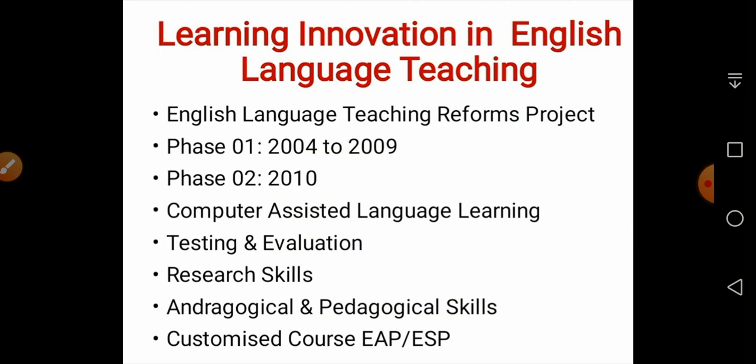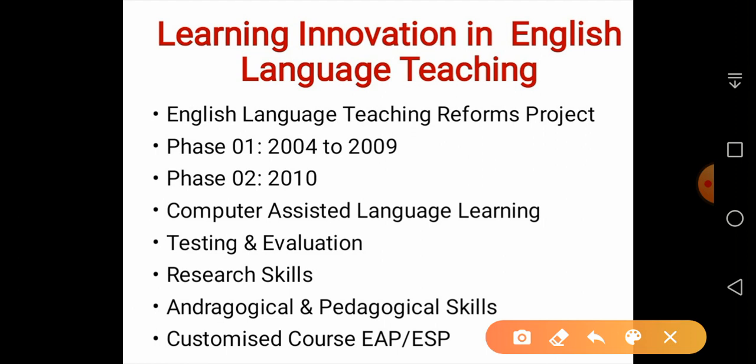So, first of all, let me give you a brief history of learning innovation, particularly in English language teaching. In HEC, there is a full-fledged learning innovation division. Under this division, a project was established known as English Language Teaching Reforms Project.